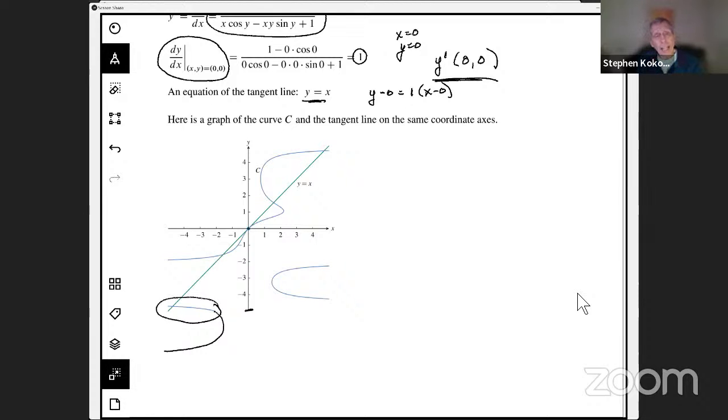At the origin, we found that an equation for the tangent line was y equals x. And you know what? The way that I drew that in there, that looks pretty good. There's some sort of visual confirmation for what I did analytically. So the curve is in blue, Curtis, and if you can see it, the tangent line is in green. Again, you wouldn't be asked to do this on the exam, but that's visual confirmation for me because we have access to some nice technology.